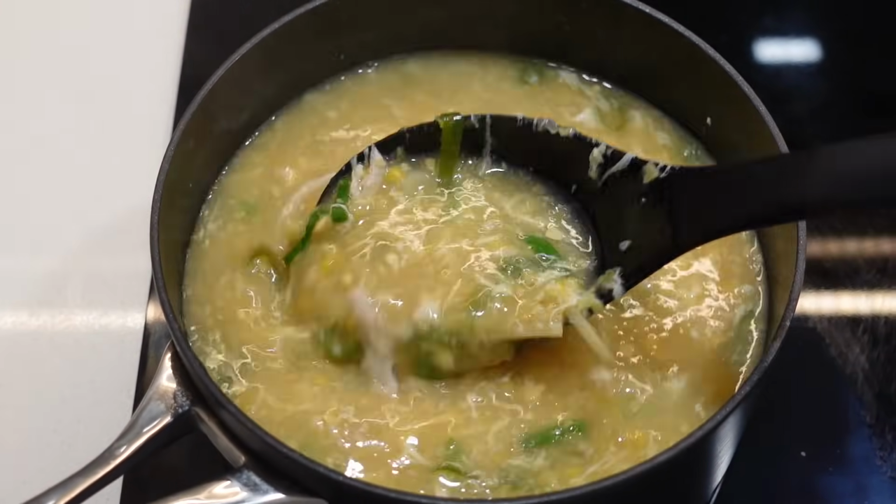Okay, this is the last thing on this list, and what we have is the soup. It's actually really, really hot. Okay. I added a lot of spring onions, but it's because I really like it. Okay. You can get this at Chinese restaurants. Yeah. But instead of getting it at Chinese restaurants, now you can make it yourself. It's not bad at all. I like my mom's soup better though.